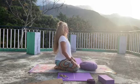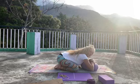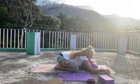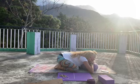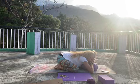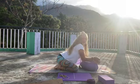Going to inhale. And with a nice long flat back, just fold forward. Make a pillow with the hands laying over your bolster. Coming into your ujjayi breath there.